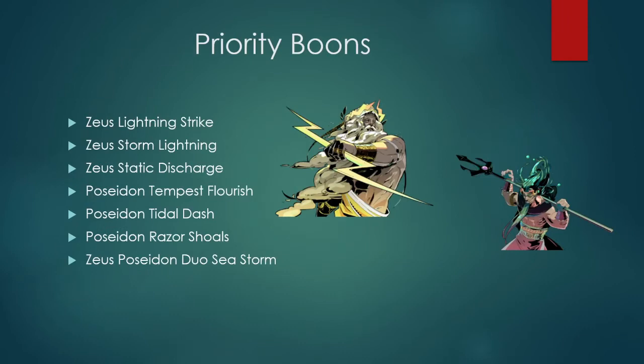Now these are going to be your priority boons. So on the Zeus side, you want to get Lightning Strike, which is going to be the attack modifier. It'll give you some amount of base lightning damage to your main attack. You also want Storm Lightning. What Storm Lightning will do is every attack that you fire, it has lightning effects chain onto multiple enemies. I believe the base is +4.